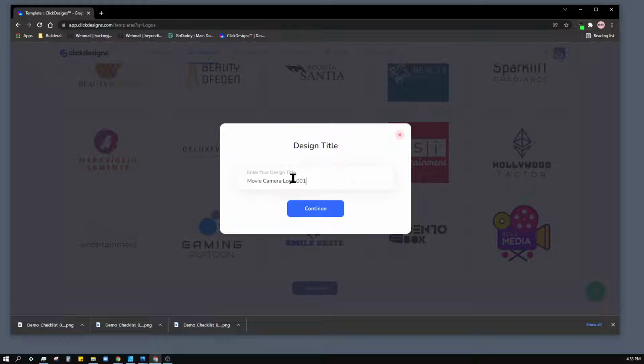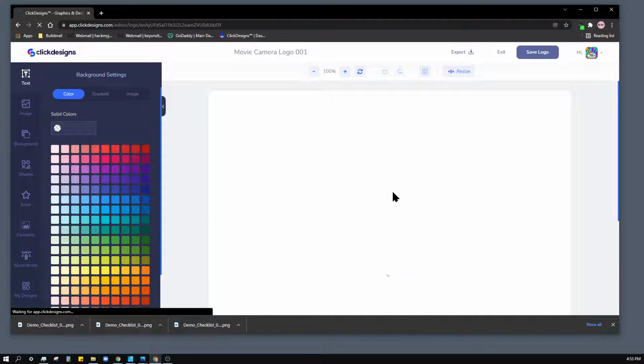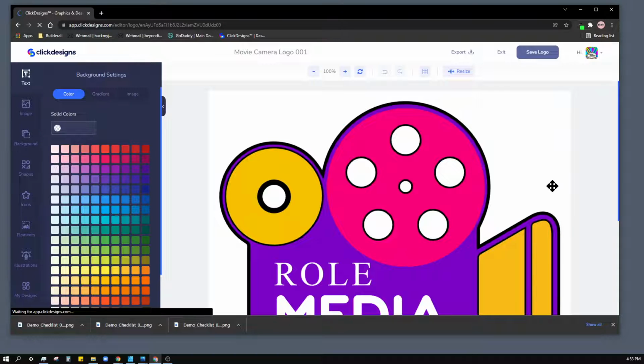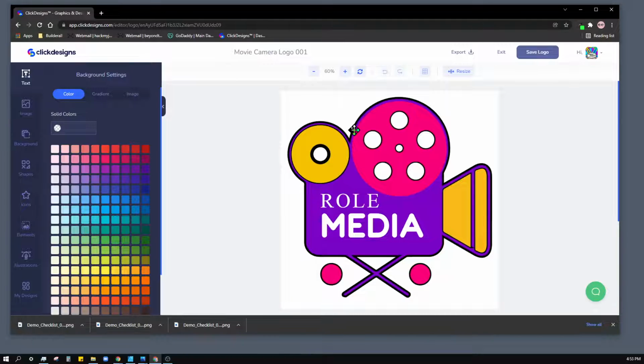And just for my habit, I call things 001 for version 1, and then if I do something different with it, I'll call it 2, and so on. Just my way of doing things. A logo will go straight into the editor because it doesn't have a mock-up, and I can zoom out up here. If I do it with the controls with my keyboard and mouse, it's actually changing the browser itself, but this one's within the app inside of it.